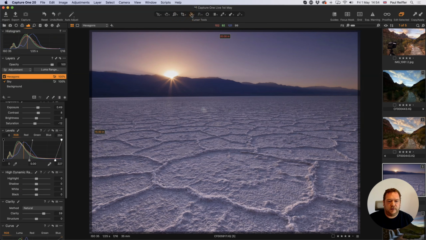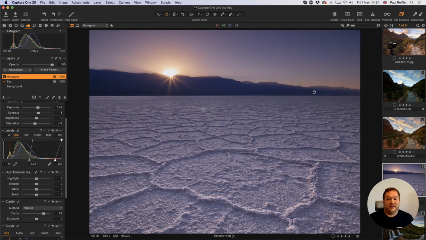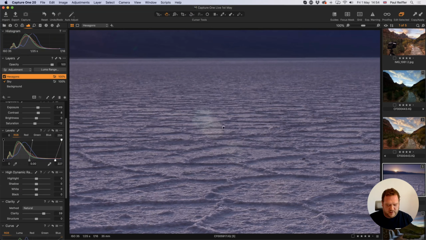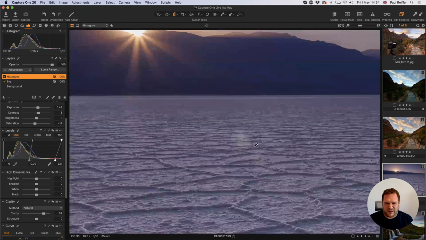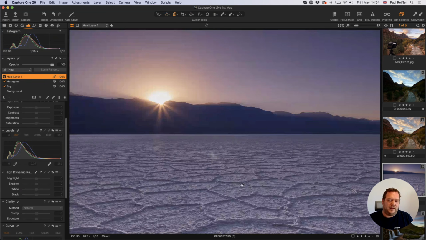Final thing, obviously, in fact, two final things. Number one, let's straighten this up because I was lazy when I took that shot and didn't get it right. So now we are level, which is a good place to start. And then second thing, for people that say the healing brush doesn't work, let's have a little play. What is that, a dust spot or something? No, it's a lens flare. Again, it's personal preference.